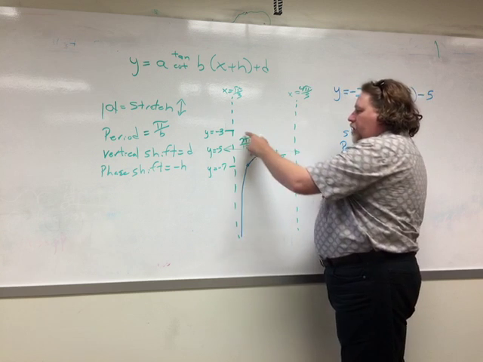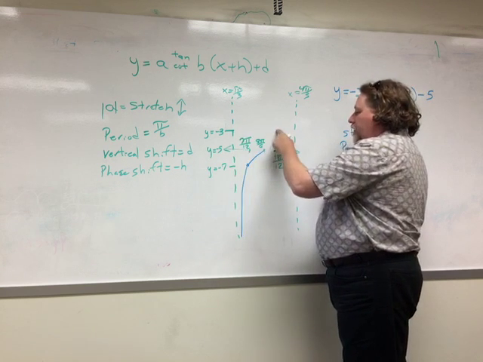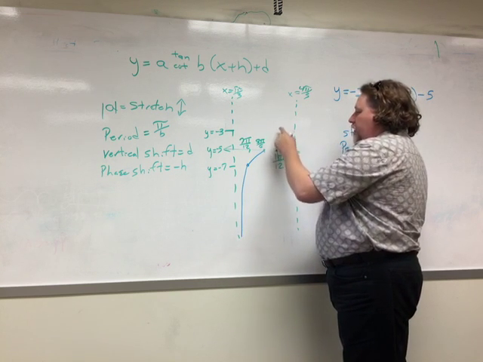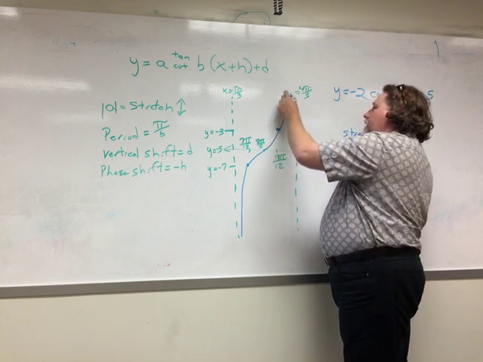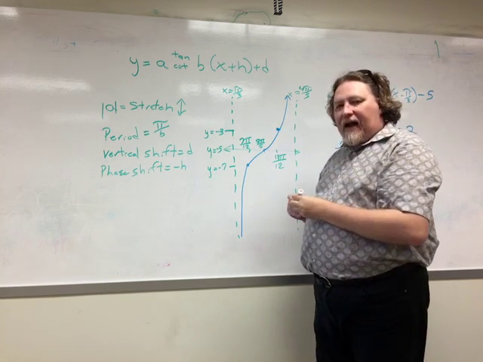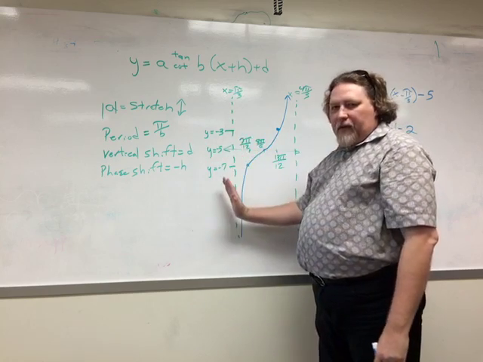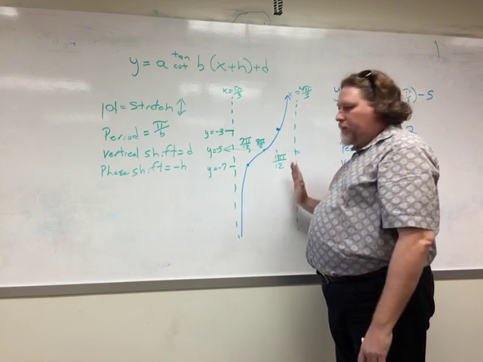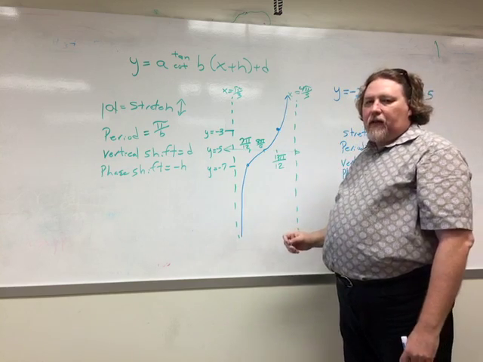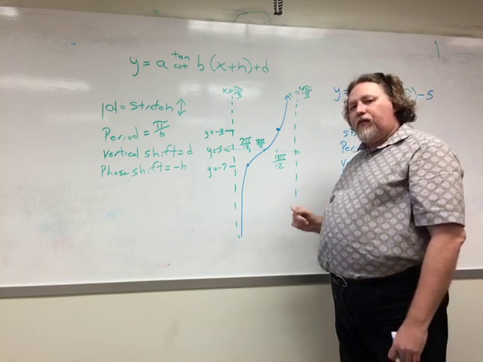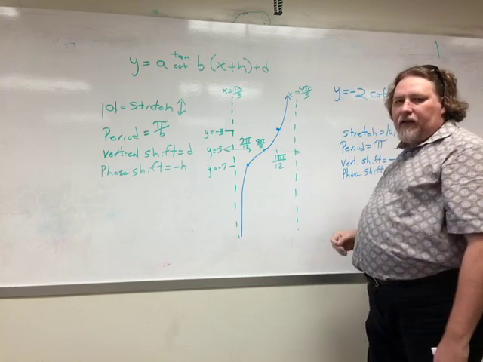And then what about over here? Well, now I'm going to do y equals -3, crossed with 13 pi over 12 for the x, gives me right about there, and there is my graph. I have an asymptote at pi over 3, I have an asymptote at 4 pi over 3, and I have the graph rising here in the middle. Again, it's rising instead of descending like the first picture because of the negative.